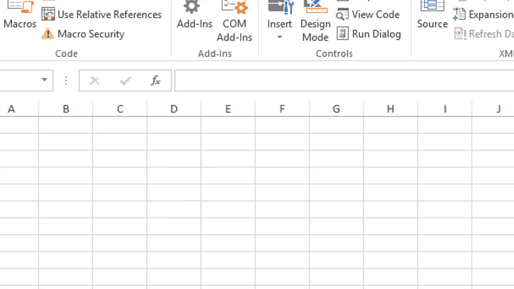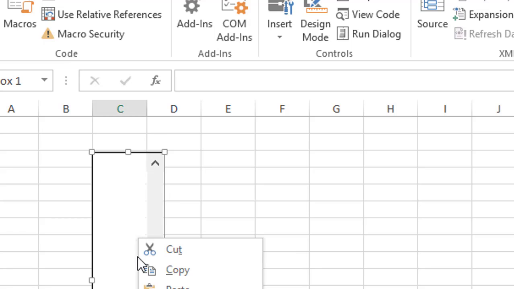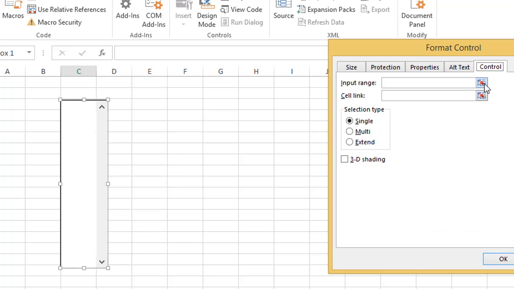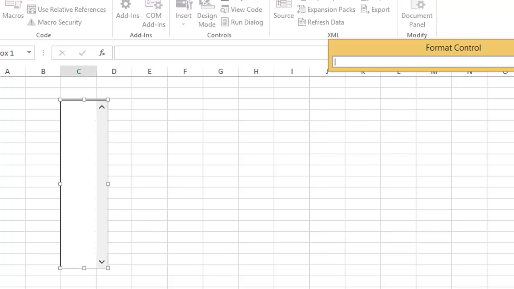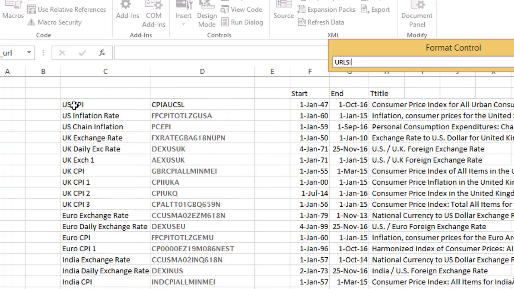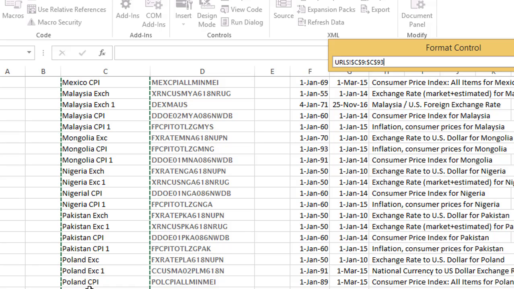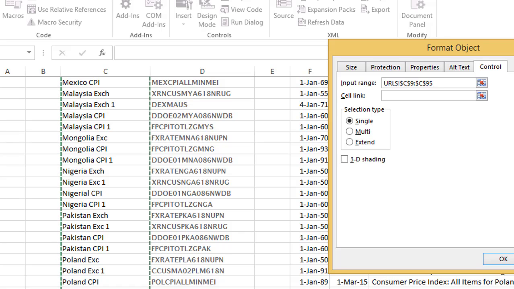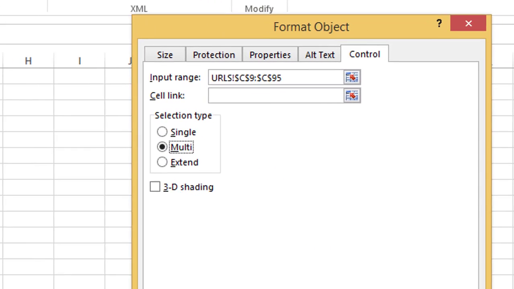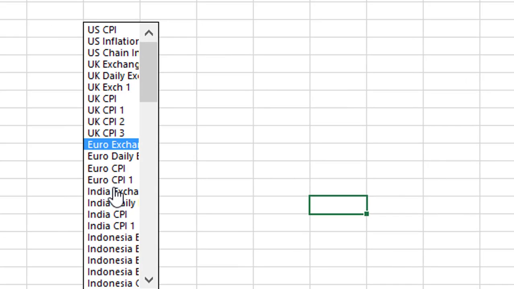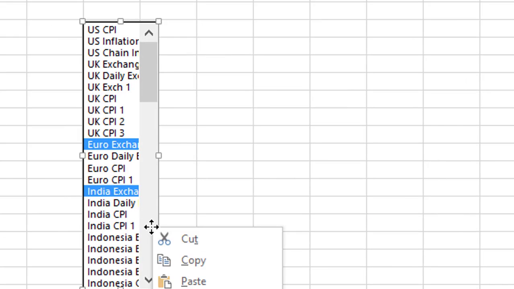Okay, and this list box will go to the same sort of thing we did before. It'll go to all of these different inflation rates and exchange rates. And the idea is to use a multiple selection and allow you to pick some other things.